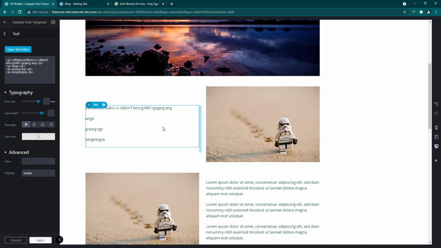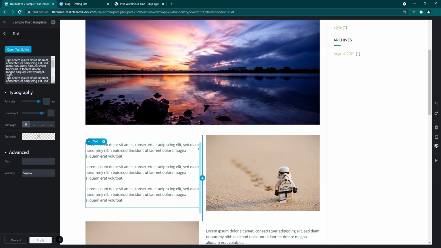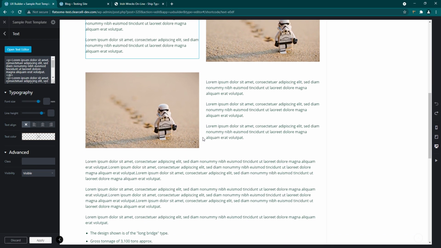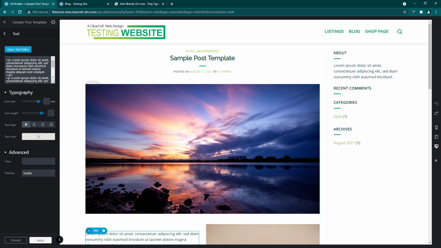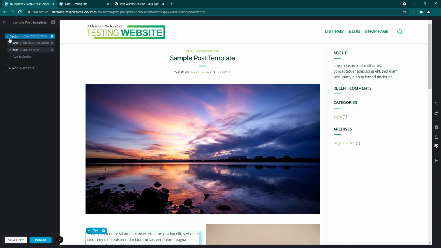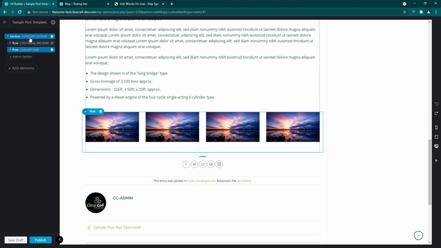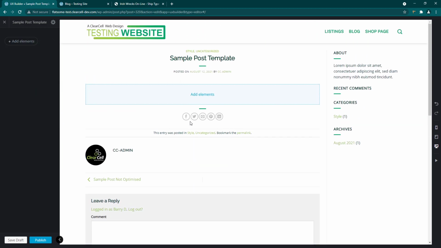If you make a mistake, don't worry about it. Just nice and easy undo and redo buttons on the side here. So what we're going to do is build this entire section here from scratch, starting a new post. We go back to the main view. We can close all these to minimize the sections, to show you exactly where everything is again, and we can go delete. That strips everything out of this post. This post is basically brand new.